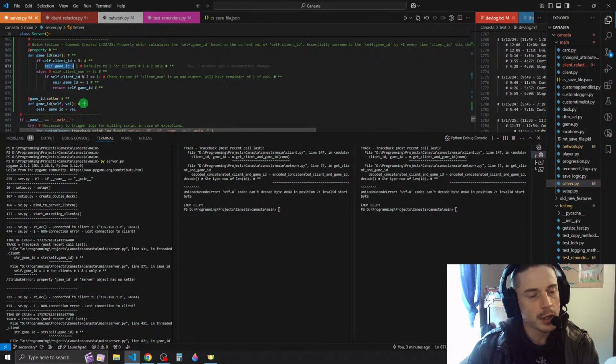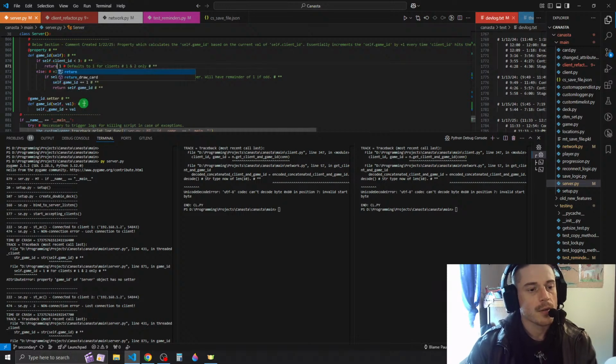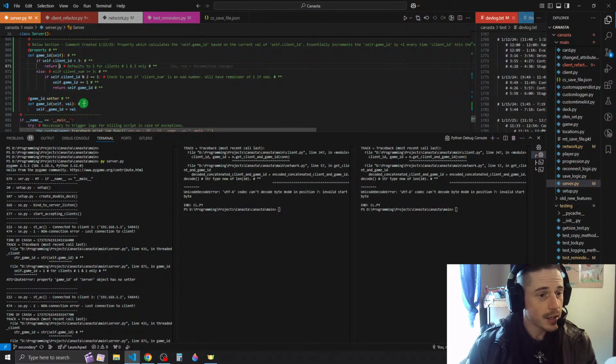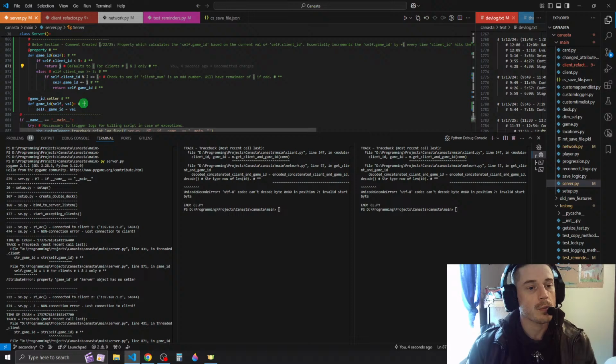Because we're getting the game ID. The whole point of this getter is to get the ID, and when the ID is less than 3, we return 1. Now else, if the self client ID is equal to or greater than 3, then we check to see if it's an odd or even number.